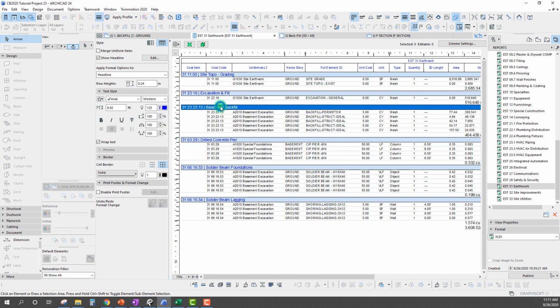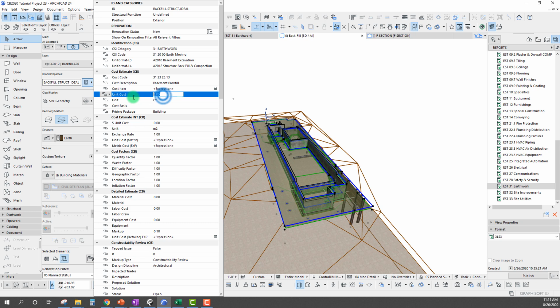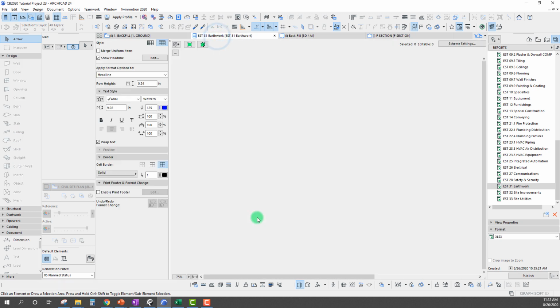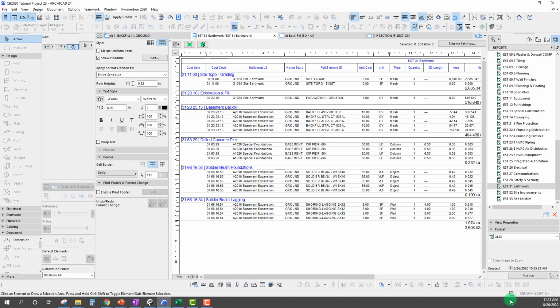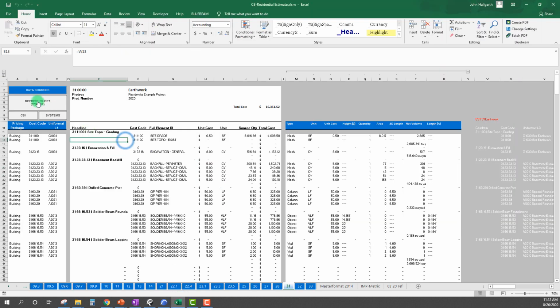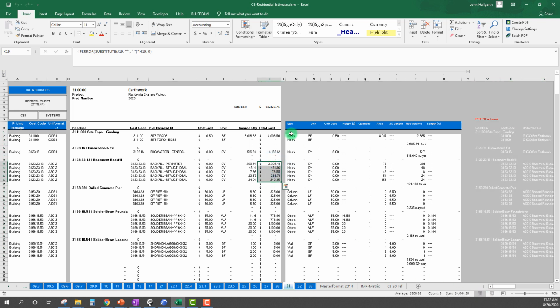So we can grab all of these here, just select them in 3D, change these values. Maybe we'll go to $10 a cubic yard. Just want to make sure that we have enough in here. Publish, or refresh. And so we can quickly see how we are making some quick adjustments here.